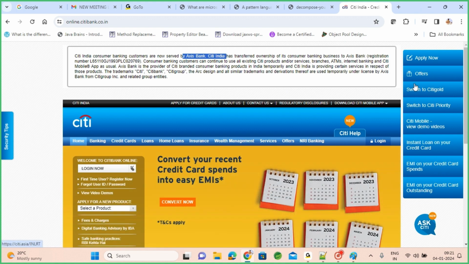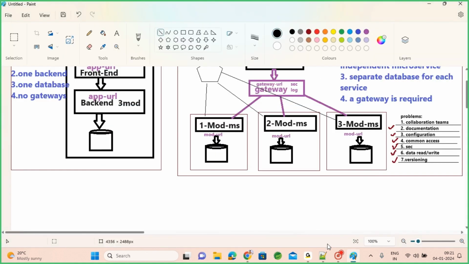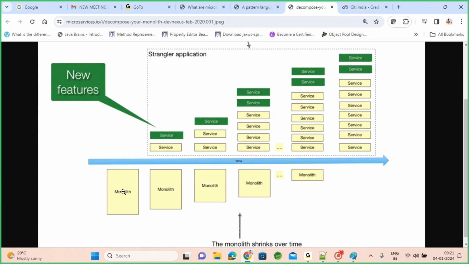They have a lot of features here, maybe loan application, consumer banking, credit card banking. I want to migrate internet banking first. So the internet banking module only I can take out and create as a microservice, and I can run this microservice along with the existing monolithic application. Only internet banking will connect with my microservice from the existing front end, and all the other features will continue with the existing monolith.